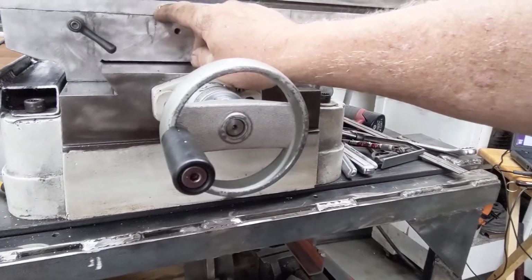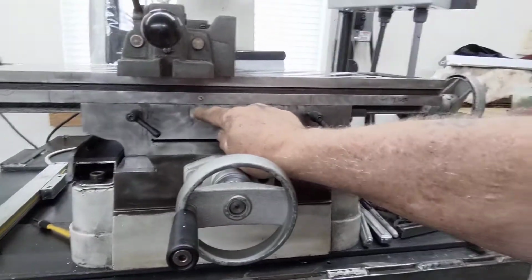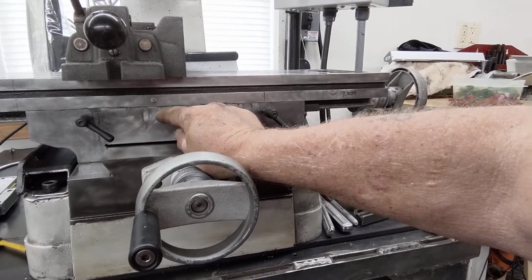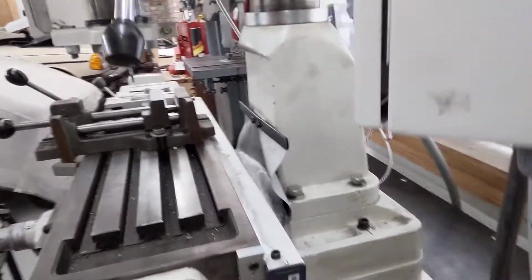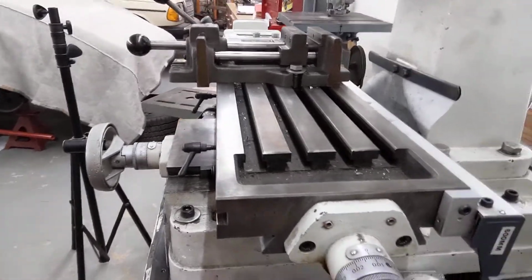Let's zoom back out here. Today's been a fun day, and I'm fixing to pull the back reader scale off. It does cover the oiler fixture right here, and I want that oiling, so I will pull that off and make a slot, and probably put a small little bead of silicone behind it on the back reader scale, if we can see it. But that's another part of today's agenda, to make sure I can get oil back there.